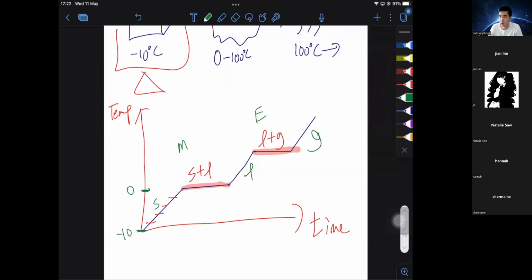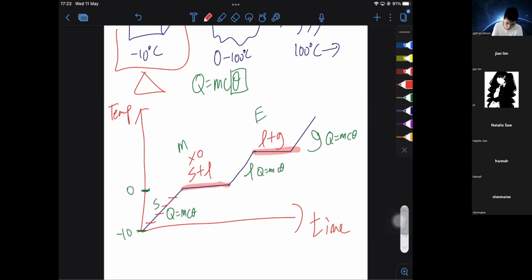And for those who do not know, guys, you know the Q equals MC theta. Q equals MC theta is the amount of energy supplied. The condition is that in order for energy to be supplied, the temperature should and must be changing, right? So Q equals MC theta can only be used in these sections here. Q equals MC theta can be used here, here, and here. Obviously, we cannot use Q equals MC theta here because there is no temperature change, right?